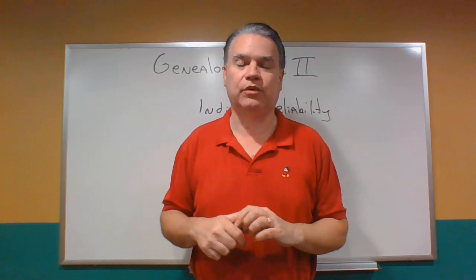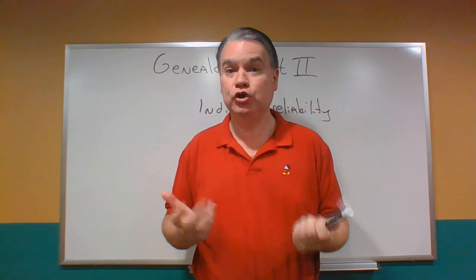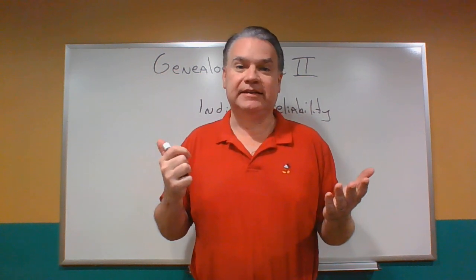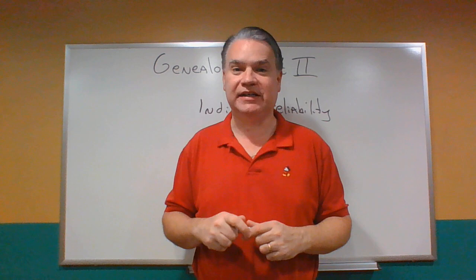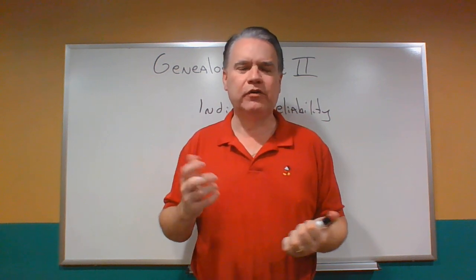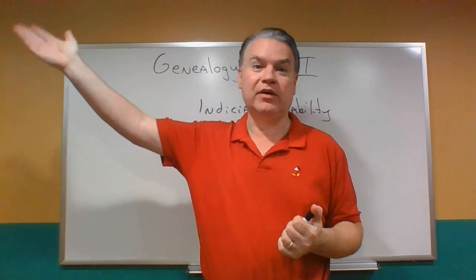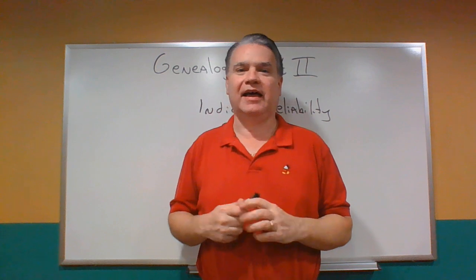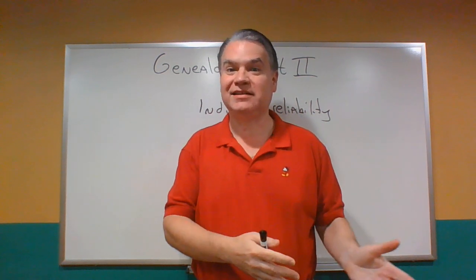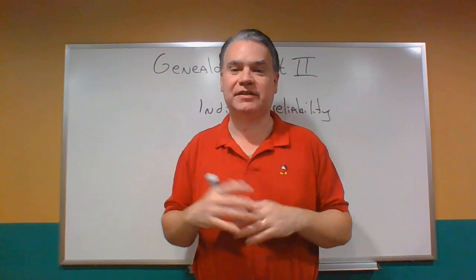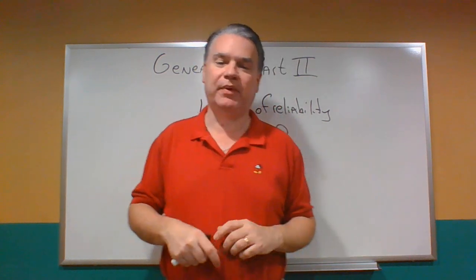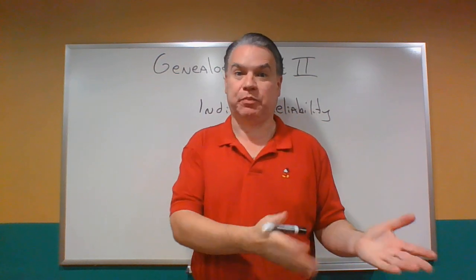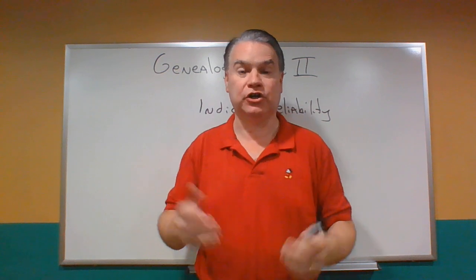Other matches or indicia of reliability would be unusual names. An unusual name is a dead giveaway that you're dealing with the same person, generally speaking, or an unusual location. If you know that so and so came from New York and you know that they moved to Texas, and you find this person in Texas with the same birth date or the same age, there's a good chance it's the same person because of the unusual trip that they took. So what are the odds that this person would appear in Texas if it wasn't for the person you're looking for?